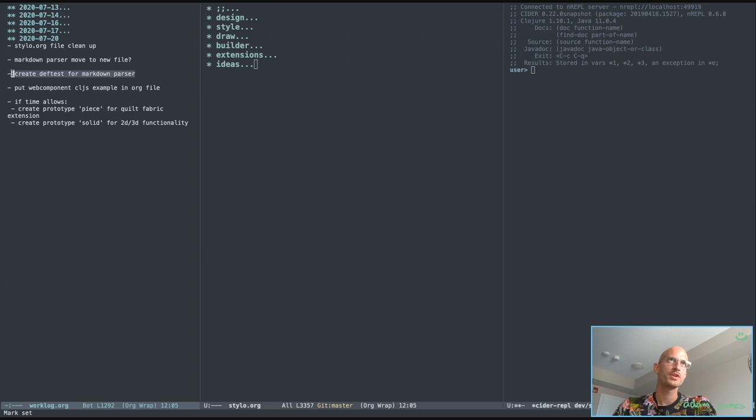I was also this morning fiddling around with the idea of creating pre-compiled web components that I could use in my documents that are produced by this file. So if there's time for that, it might be good to fool around with that, put that in there.